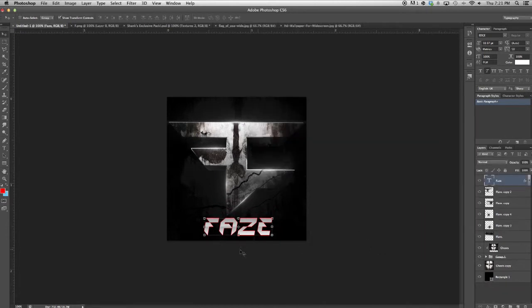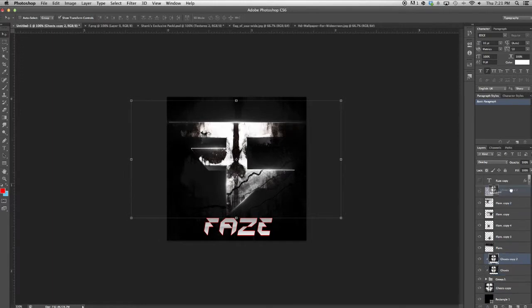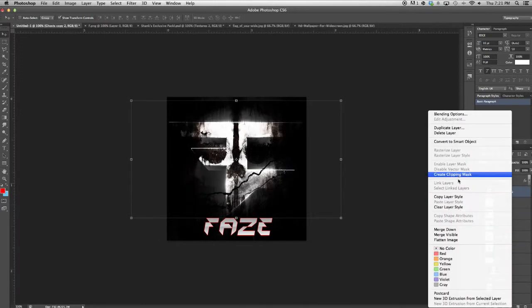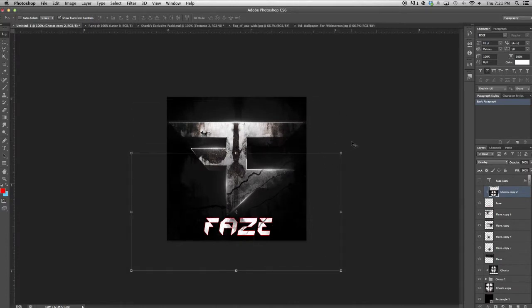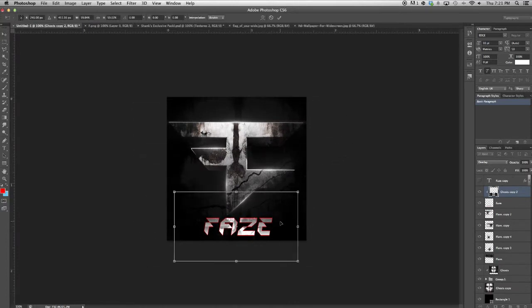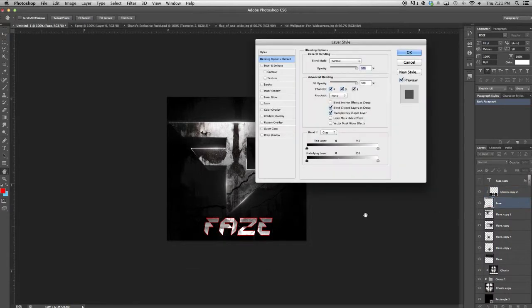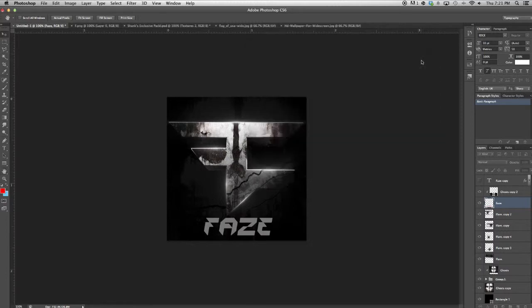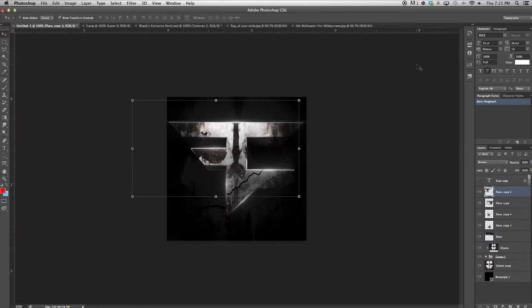Okay. Now, if you want an image on this too, first I'd make a copy of that. Right click, convert to smart image, rasterize, and then make another copy of this. Go to here, right click, create image, and there you go. You have a little logo in here. Okay. Well, that looks really ugly. Sorry, but yeah. Let's delete that.